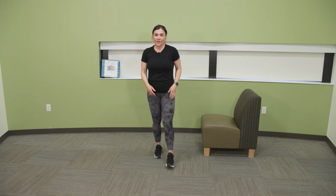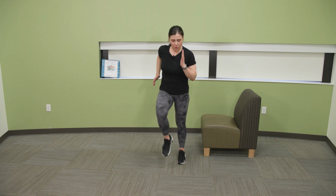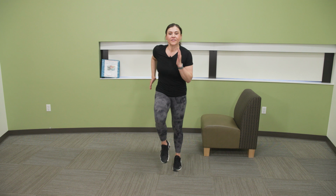So starting with our march, 20 seconds each, in place, opposite arm coming up with the knee. We want to move quickly, briskly, just out of our comfort zone. My sweat is coming, it's a good thing. All right, 10 seconds left. In 3, 2, 1, and rest.